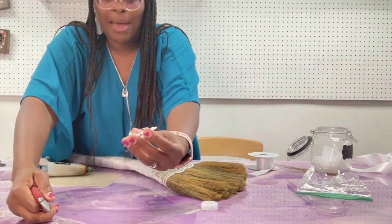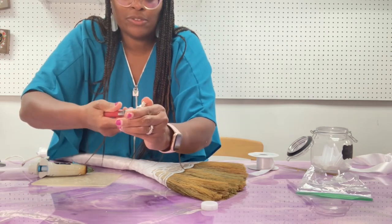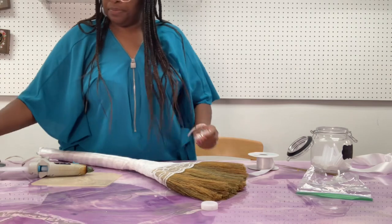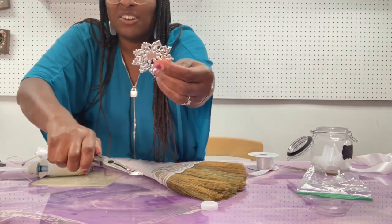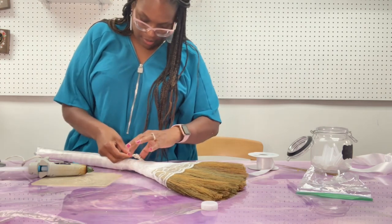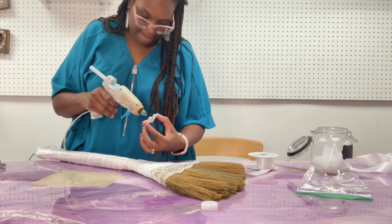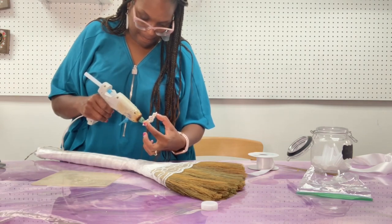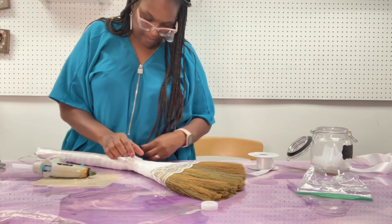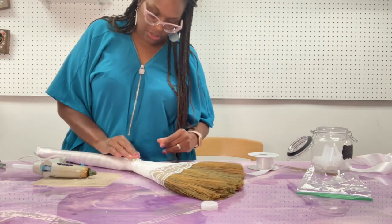On the back of the brooch, there is the piece where you would usually pin it on yourself. I'm just taking my pliers and bending it off, taking it off. So this back piece comes off, and now I've just got the flat part of the brooch. And that's because I think it'll just be easier to lay it down flat and get it glued on that way. I'm just going to hold it down, get the glue on there.